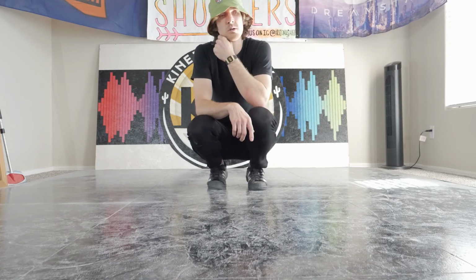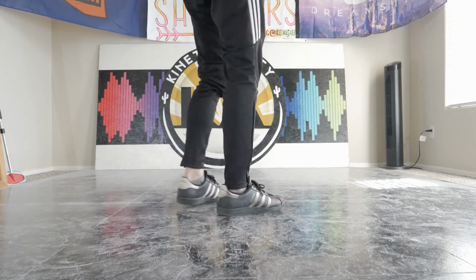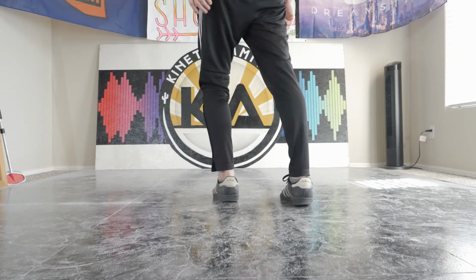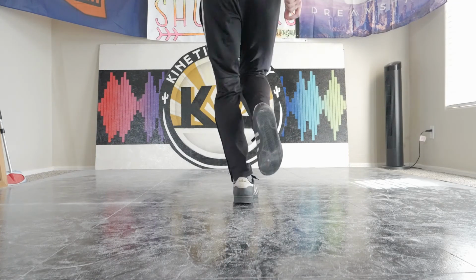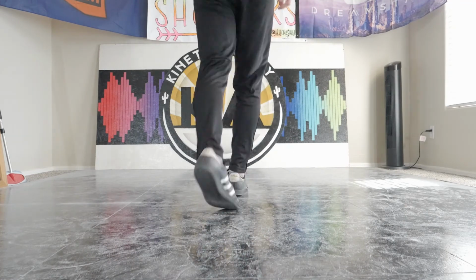Okay, so again, let me try mirroring, just see for you guys. I know some people like to see backwards just because they can mirror. So literally, I'm gonna do it just like getting ready for a drop. One, I'm gonna start on the four. So, 1 and 2 and 3 and 4.